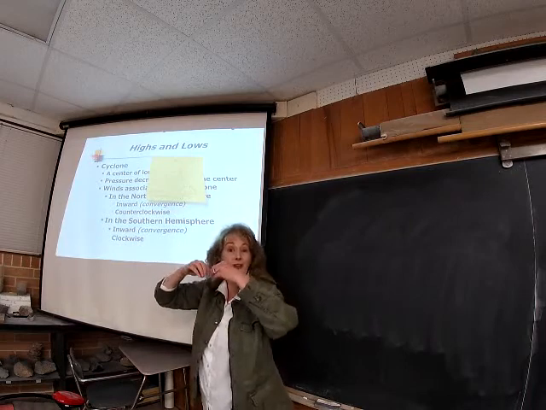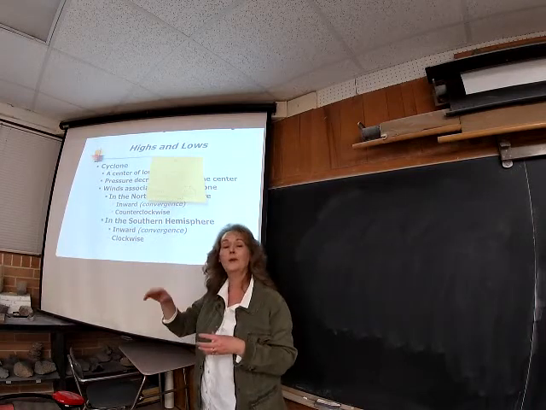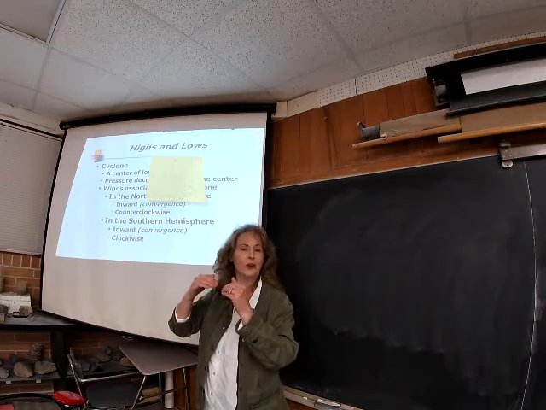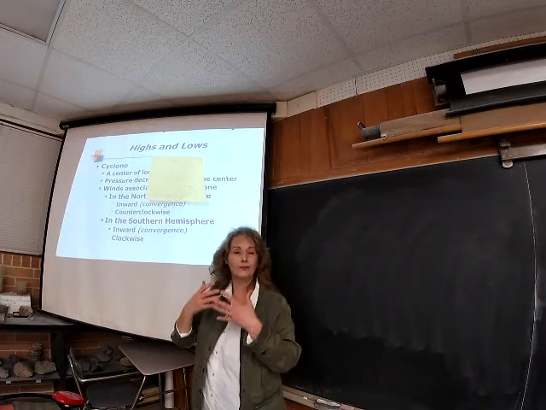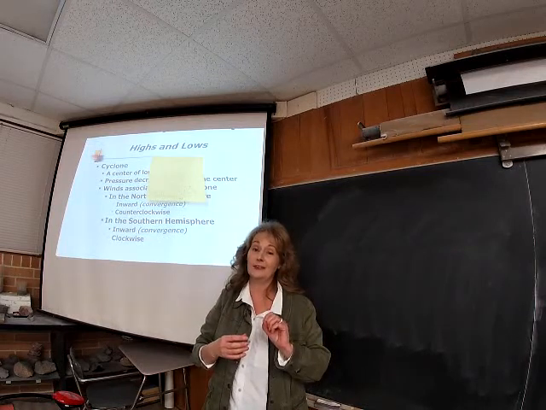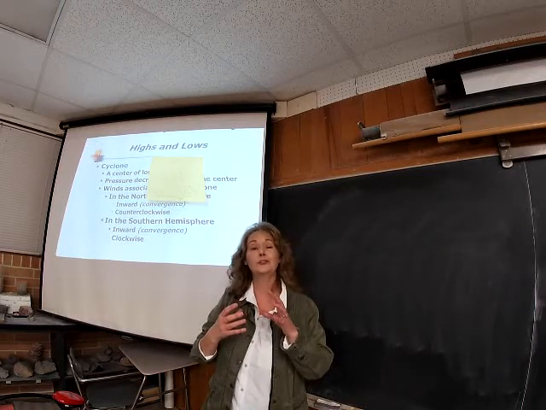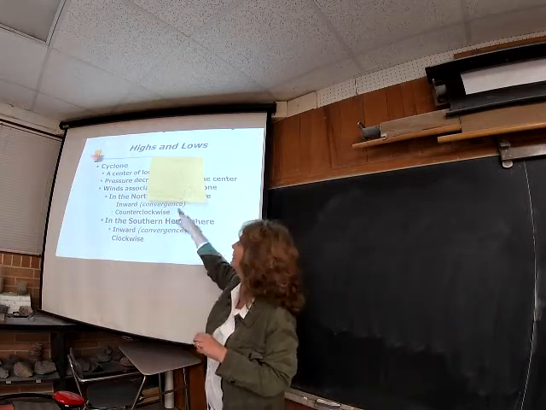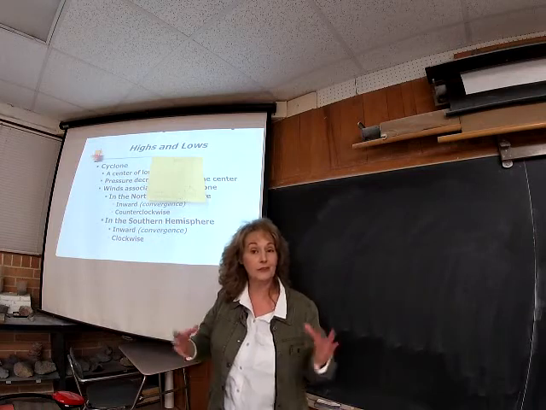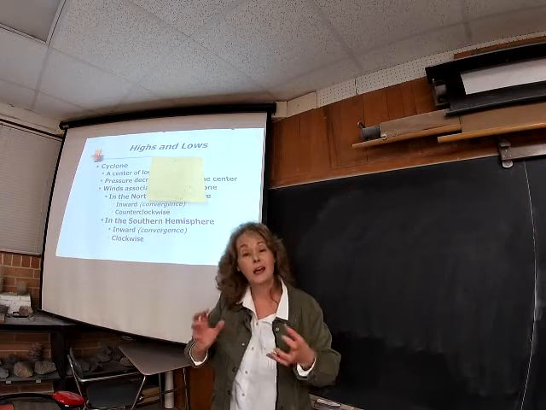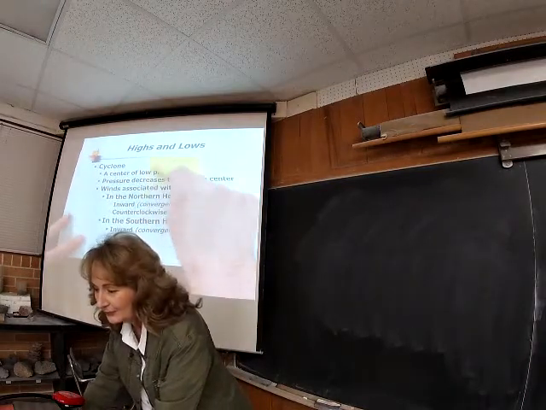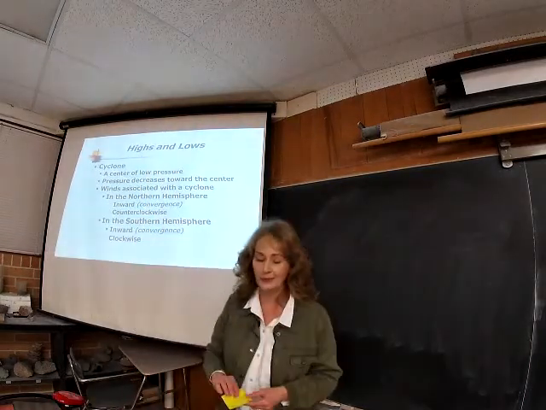So what ends up happening is counterclockwise and convergence. So counterclockwise around the low and toward the center. So inward or convergent. Convergent and counterclockwise in the northern hemisphere, right? That's the resolution of pressure gradient and Coriolis effect around a low pressure system. So inward and counterclockwise around a low. Do keep those in mind.